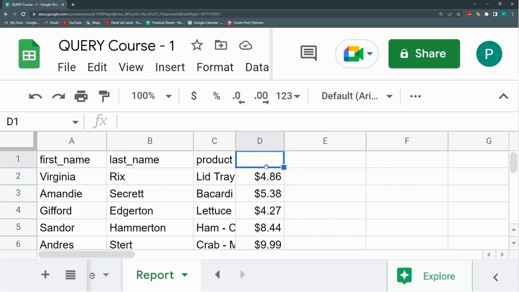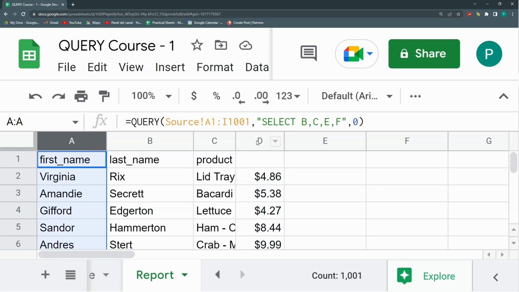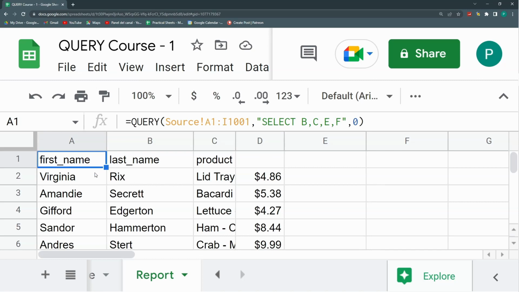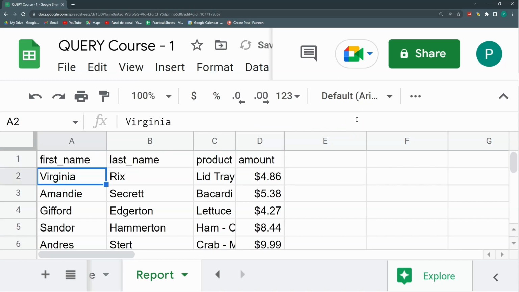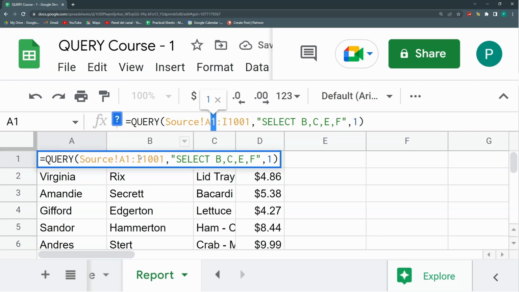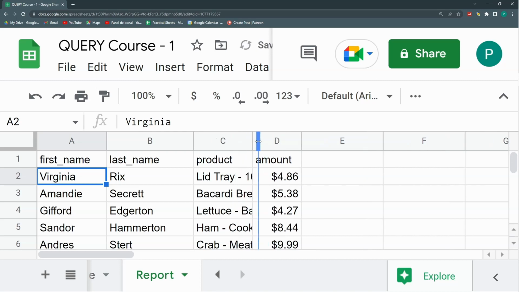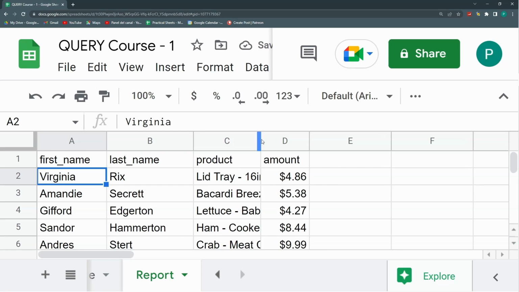The thing with query is that it is a text function and it tries to guess which type of data is each column. So you put it zero, it will say that it doesn't have headers and that all of the columns are numbers. And given that this is not a number, this is why it will put it as blank. So there are some, maybe not erratic, but different behaviors that query can do depending on these headers. So sometimes you just need to play a bit with it or leave the header separate, but many times just leaving it without the last argument will work. Okay, then in advanced errors and tips, we will see how we can deal with this in more advanced scenarios.